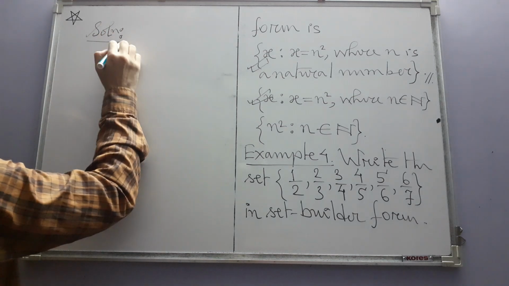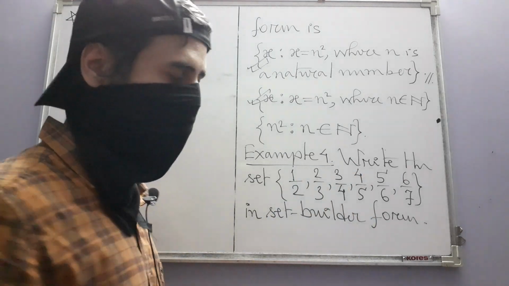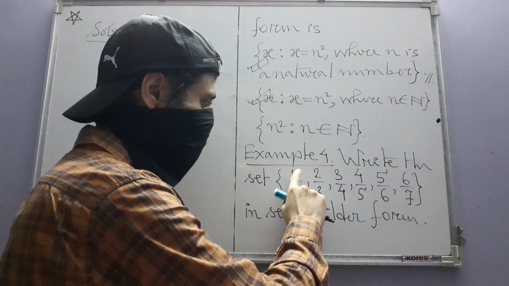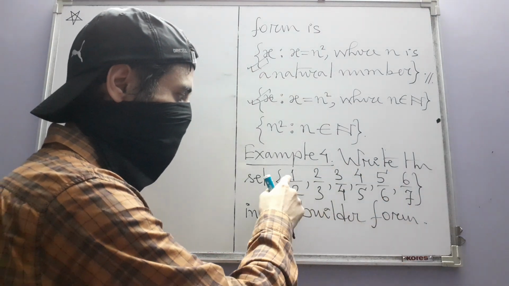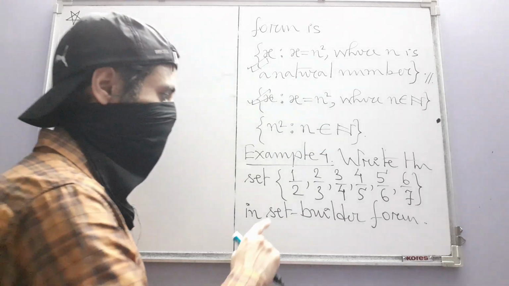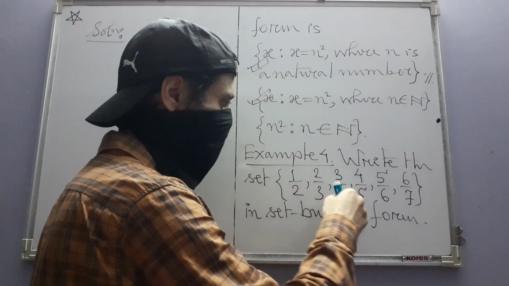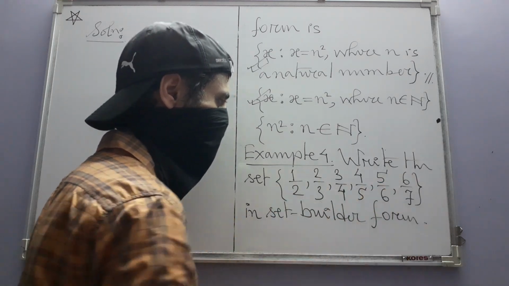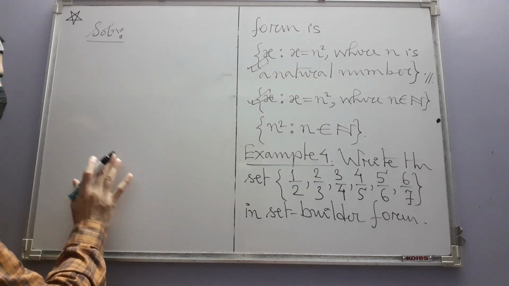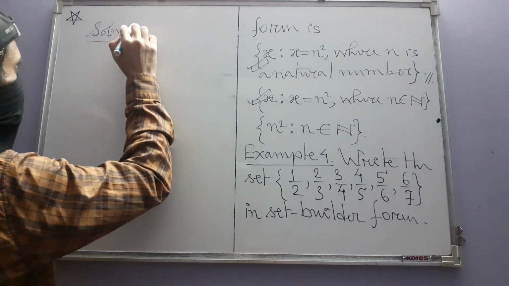The pattern is just this. These are all rational numbers, where the numerators increase by 1 and the denominators are 1 more than the numerator. Note that the numerators start at 1 and increase by 1 and finally reaches 6. So accordingly, we will write this in set builder form like this.